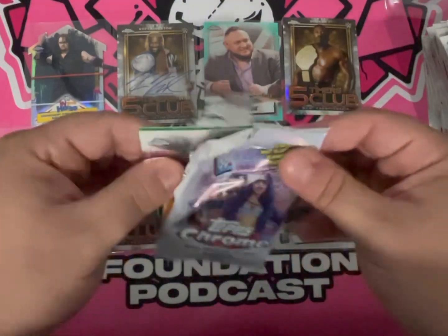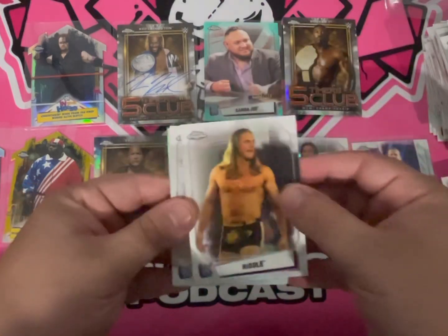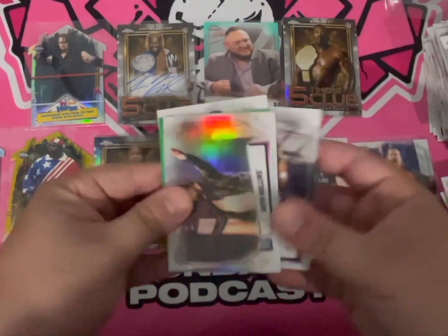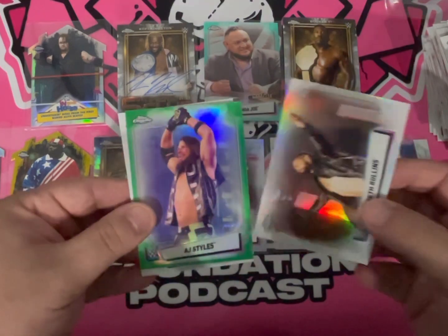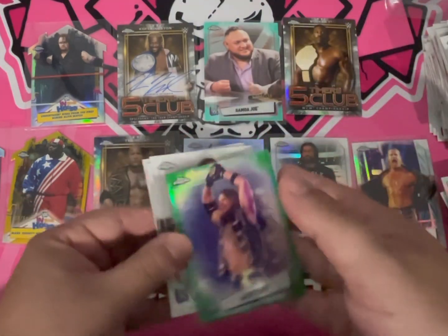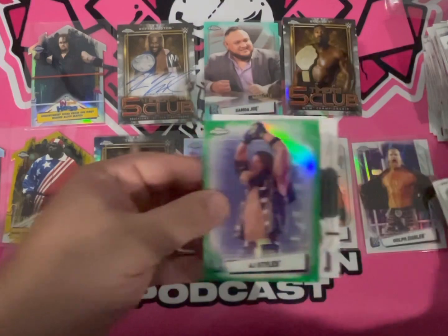And I see green. Oh my goodness. We got a green. So let's put... yeah, it's going to be the last card. So we got Riddle, Shelton Benjamin, Seth Rollins. This looks like an image variation. And a green AJ Styles, the phenomenal AJ Styles, numbered out of 99. And yes, it is a Seth Rollins image variation. My goodness.